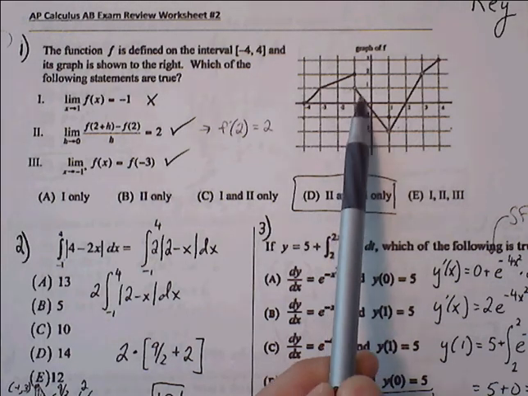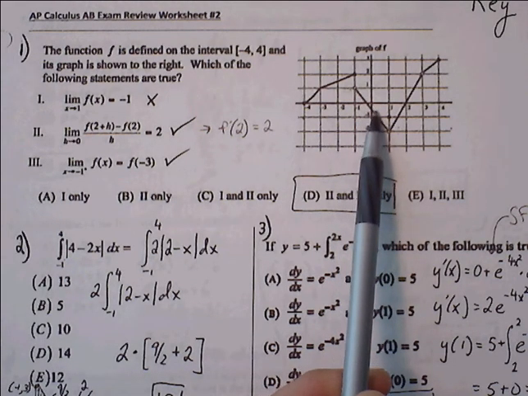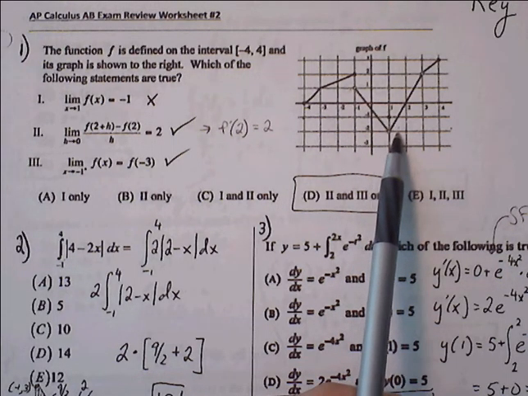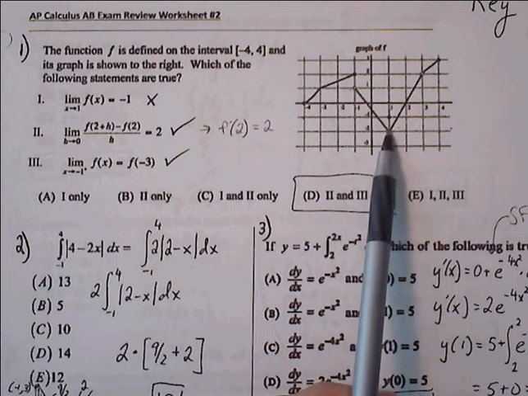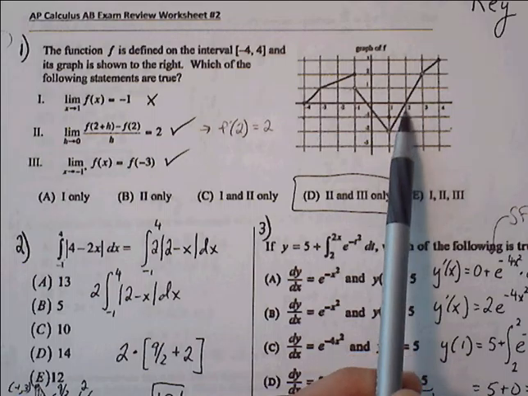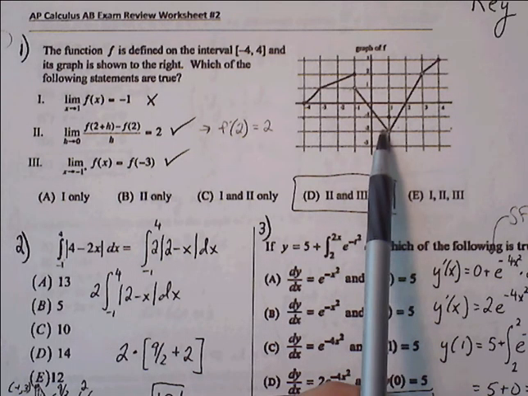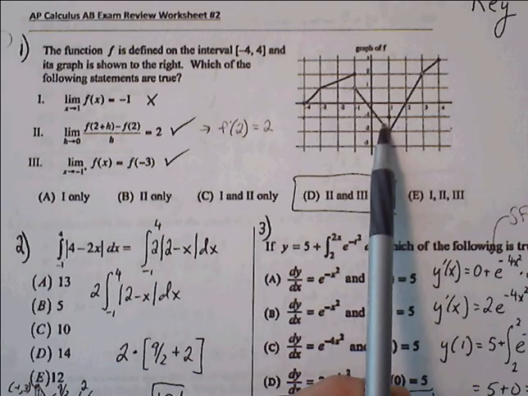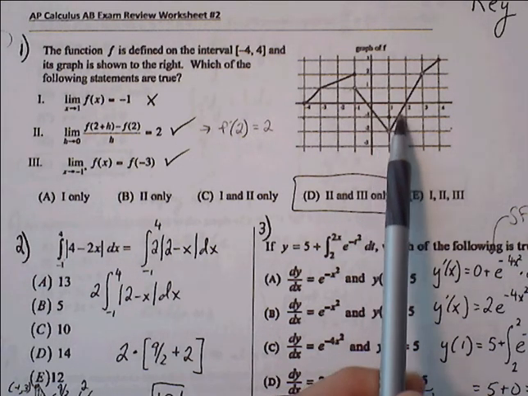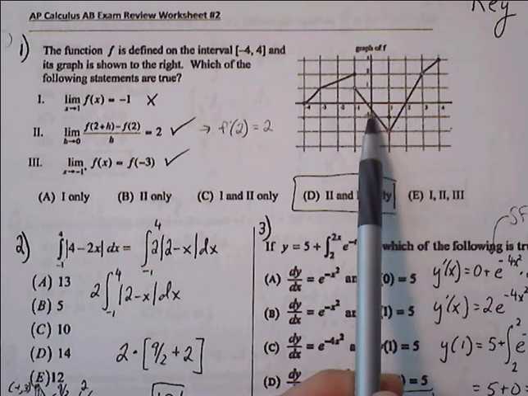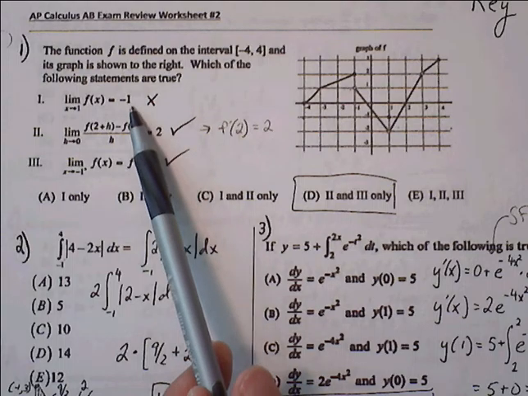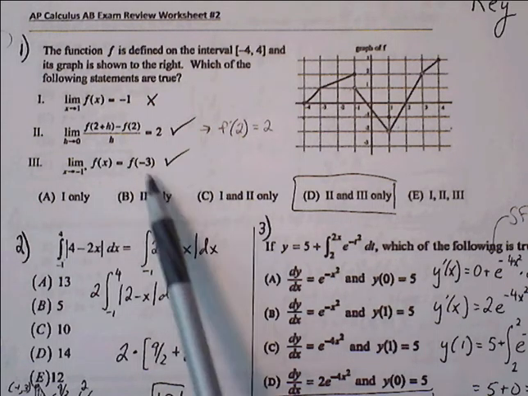Here's x equals 1. From the left side, we see that the limit is approaching -1. Sorry, approaching -2 rather. And as we approach 1 from the right side, we're also approaching -2. So even though the ordered pair is at -1, the graph is leading us to a different y value, and the location that the graph is leading to will be the limit. So the limit should be -2 and not -1. So the first statement is false.